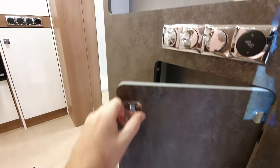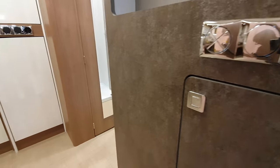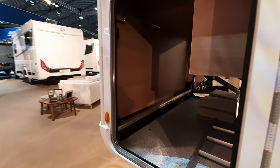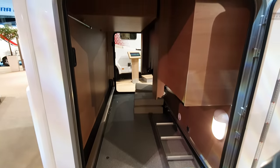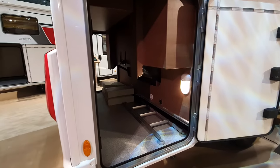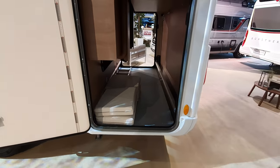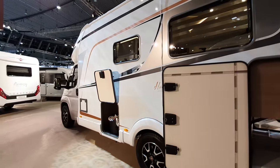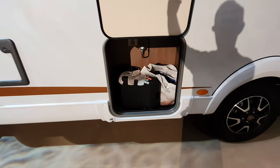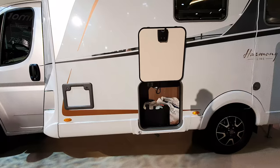Earlier I was in a van from Bursner which I thought looked cheap and horrible — a bit like something from Sunlight or Trusco but not at their price level. So if it's a comparatively cheap van you accept things, but this just didn't look right. Then I find this, and it's totally different. The garage can get a couple of bicycles in. It's got a 10-year water ingress guarantee. This is where your gas cabinet is — and that's for your toilet.